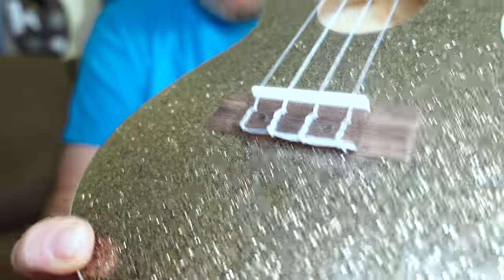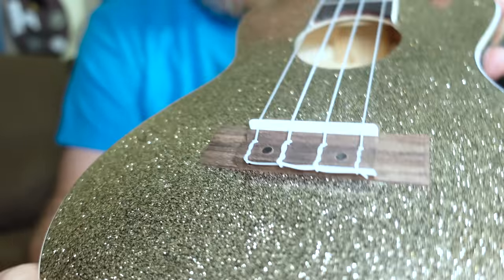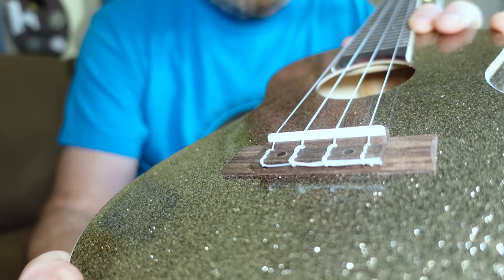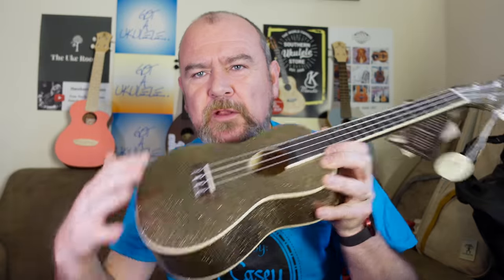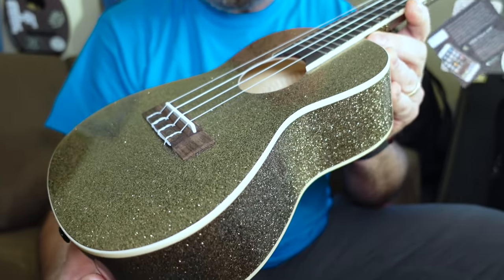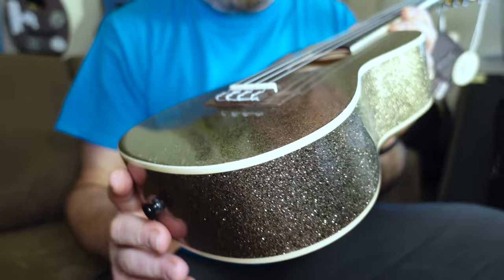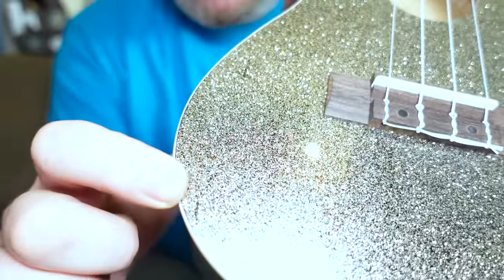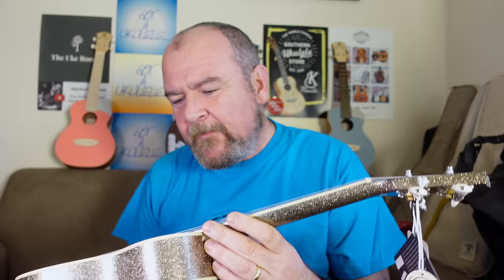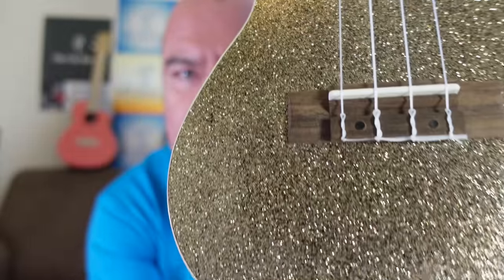The bridge is very standard for Carla — tie-bar style, walnut. It's actually quite scruffy when I get up close to it, screwed in place. That saddle is made of NuBone, straight-topped. Pretty untidy, the bridge. The finish and decoration — obviously you don't need much more decoration when you've got all of this. But we do also have cream edge binding around the top and back, which I think actually works very well with the finish. If it was just all glitter it would look a bit odd, so I think that works really well. Disappointing though — there are lots of patches where it's a little bit uneven. The gloss is kind of ripply across the surface, not really a mirror finish. You can see it's kind of overdone here. So the finish is rather scruffy, and my eye gets drawn to these little bad finish points — you can't take your eyes off them once you've seen them.